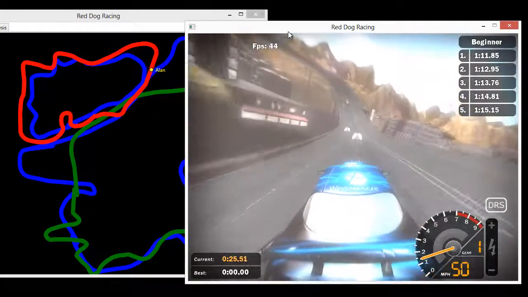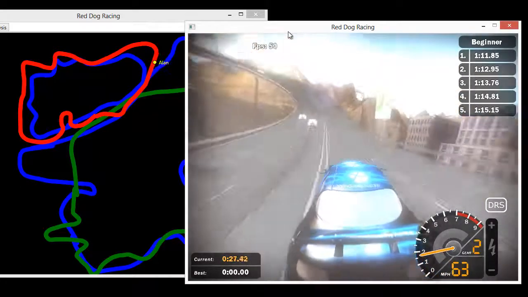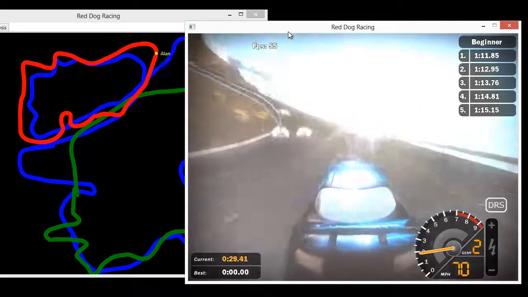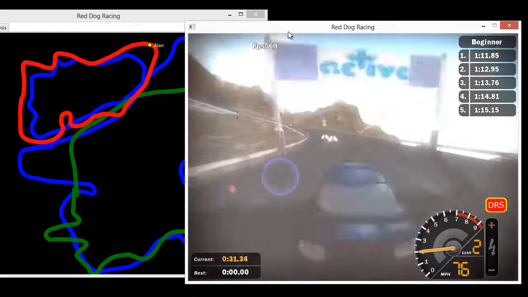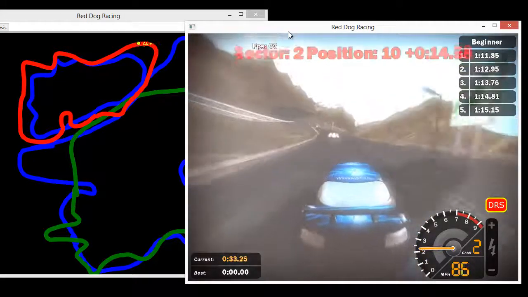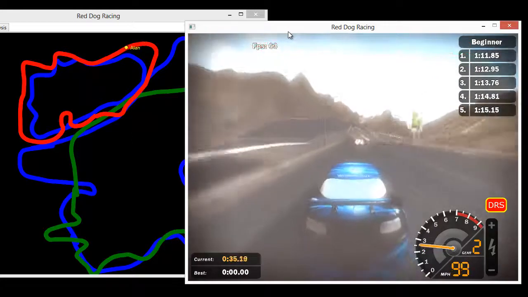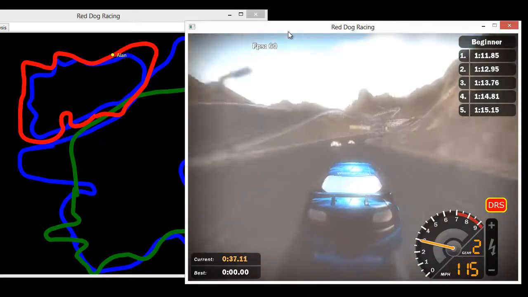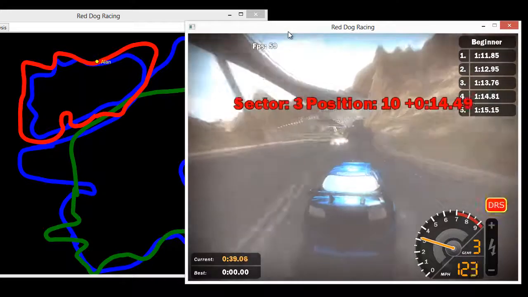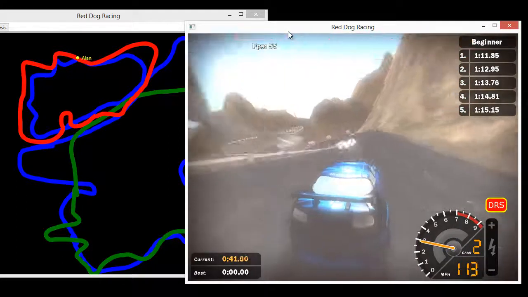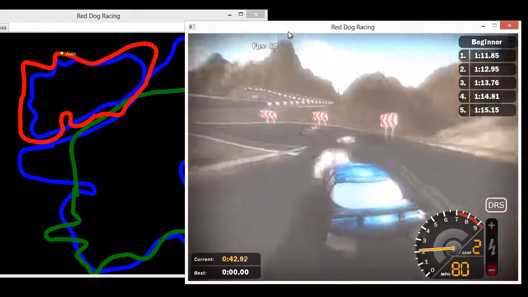A couple of other features I've added is a kinetic energy recovery system or a KERS system, and a drag reduction system or DRS. The KERS system acts like a battery pack in a hybrid car. I can use it to get a boost in acceleration at strategic points in the lap, and the battery will be recharged when I use the brakes to slow down for corners. And this adds a bit of strategy into the game.